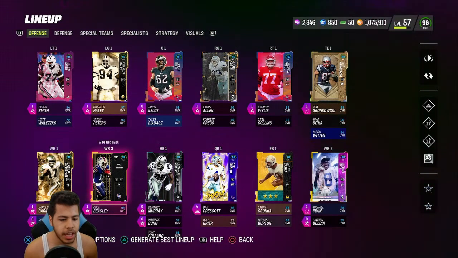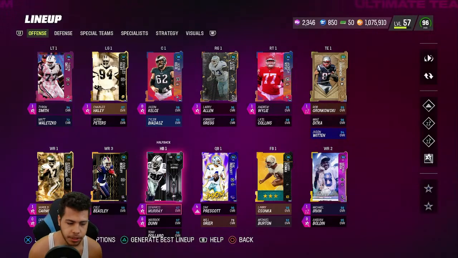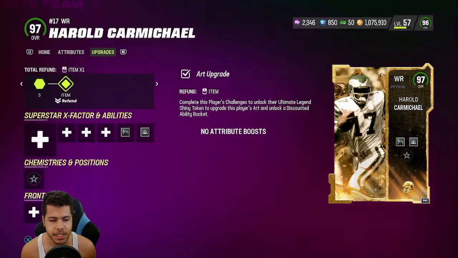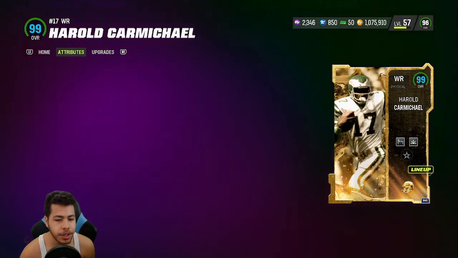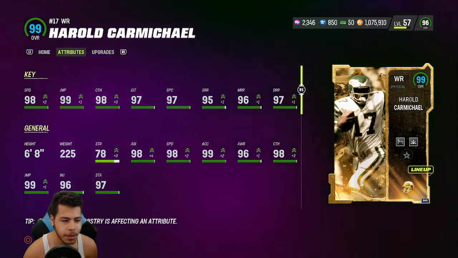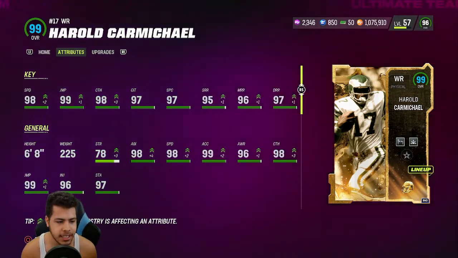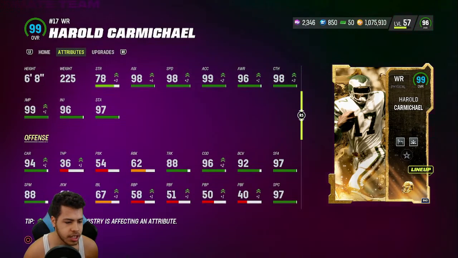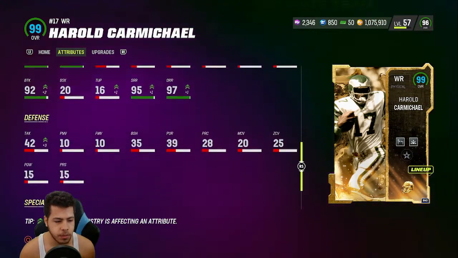As you can see, we got some changes to the team here. Got this new Harold Carmichael card. Hopefully he plays well. I did spend over 1,000,000 coins on him, so I really need him to play well. He's 6'8", got 98 speed, 99 jump, really good route running stats, good catching stats. Should be pretty solid for us.